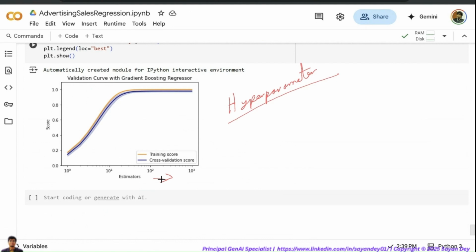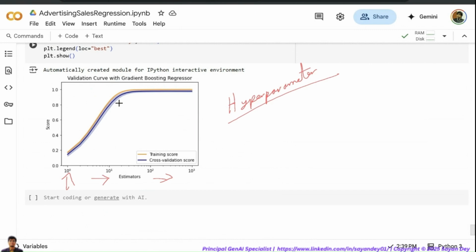We can clearly see that as the estimator's value is less, and I think I already demoed that some time back, when the estimator's value is equal to 1, the model is significantly underfitting. You see the training and testing scores are both very low. In fact, we call it the cross-validation score. We discussed that. So the training and cross-validation scores are very low when the estimators is equal to 1, and as the estimators increases, both go up.